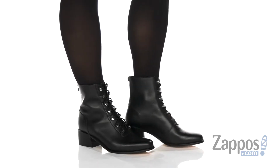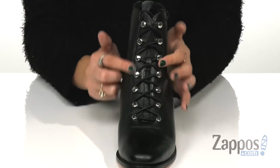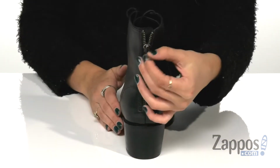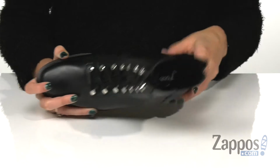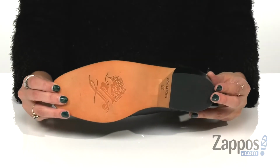These stunning boots are crafted with a rich leather upper, and they have this amazing lace-up front with metal eyelets. They also have a back zipper closure for a secure fit and an easy on and off process. They have leather and textile linings with a cushioned footbed for added comfort. This is all on top of this nice stacked heel with a leather outsole. You don't want to miss out on these super cute shoes.